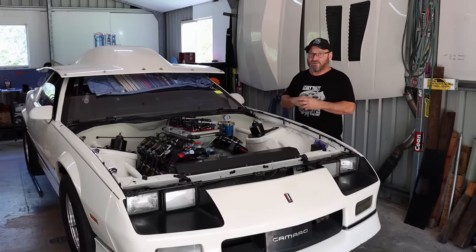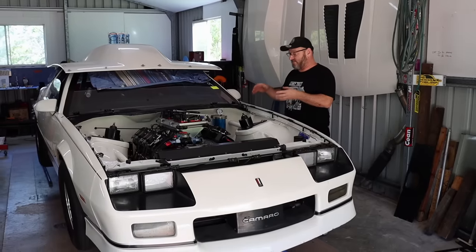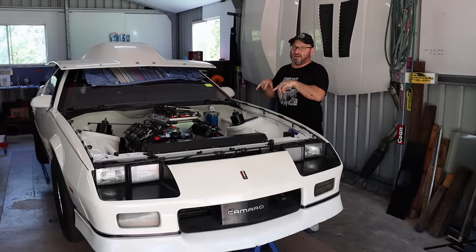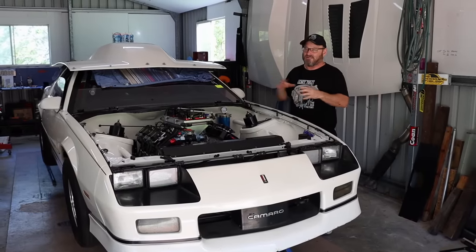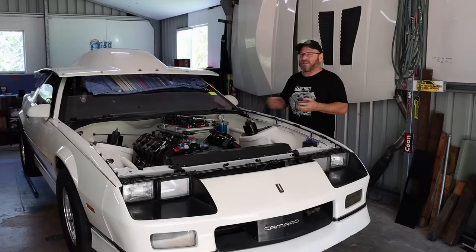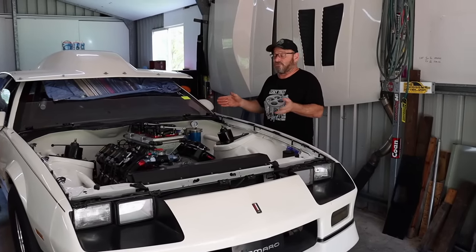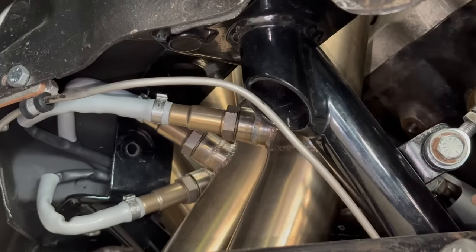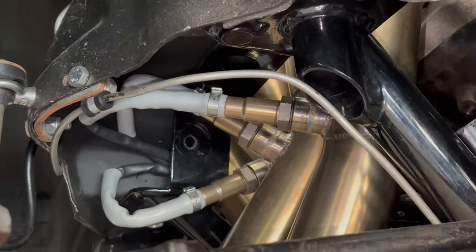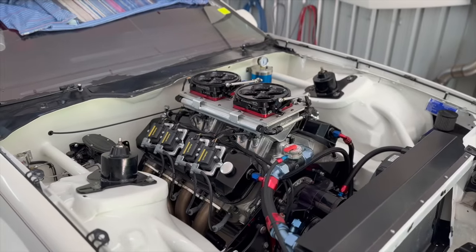Other engines definitely do have differences between cylinders, but the only way you're going to tell is to have those sensors in there. The other way you can do it is via EGT sensors, but they're nowhere near as accurate as a wideband per cylinder. And you normally can't really do this with a turbo engine anyway, so we've never actually done it before because the widebands won't really work properly in a pressurized exhaust system just by design.